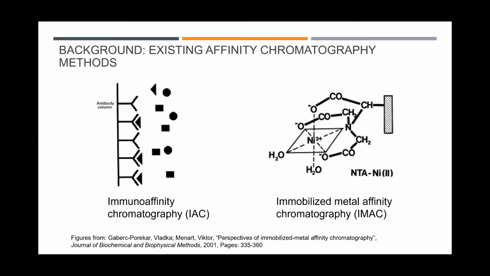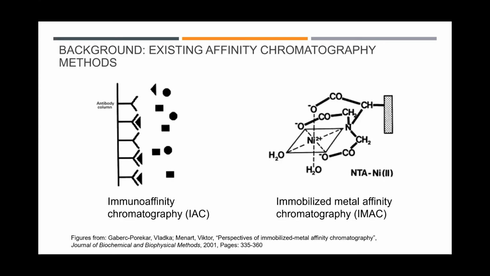So these are 2 methods of affinity chromatography that are useful to talk about because they have a set of pros and cons for vaccine production that is somewhat relatable to many other methods of affinity chromatography. But by no means are these the only methods of affinity chromatography. So the pros are somewhat obvious here. You can pull a compound of interest out of a mobile phase with relative ease and high efficiency.